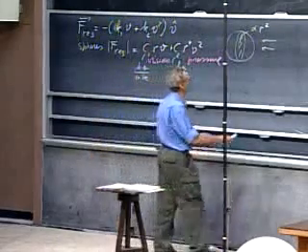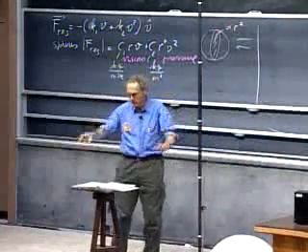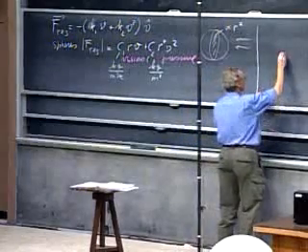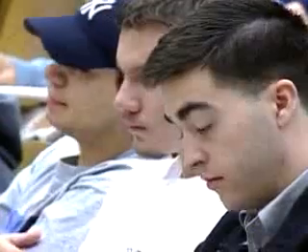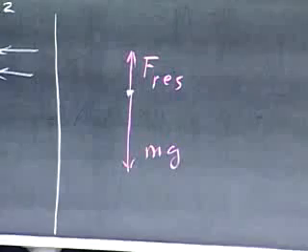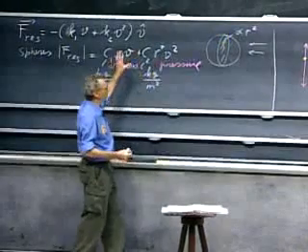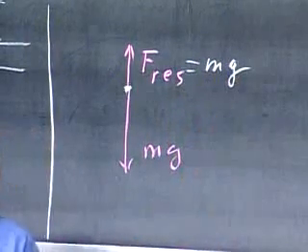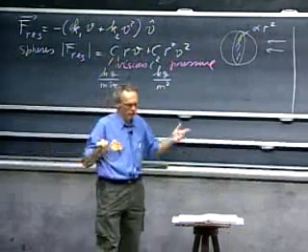If I drop an object, and I just let it go, I take an object and I let it fall, we're only dealing with spheres today, then I have a mass m, and so there is a force mg, that is gravity. And as it picks up speed, the resistive force will grow, and it will grow, and it will grow, and there comes a time that the two are equal. And when the two are equal, there is no longer acceleration, so the object has a constant speed. And we call that the terminal velocity.